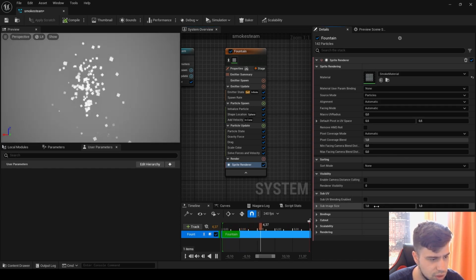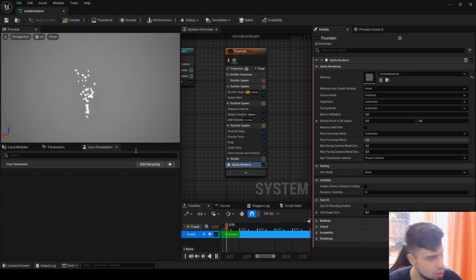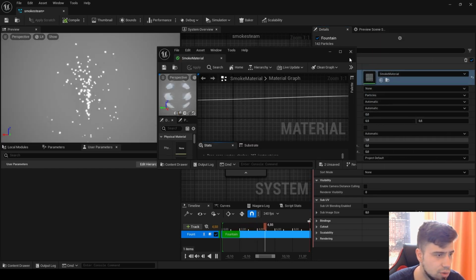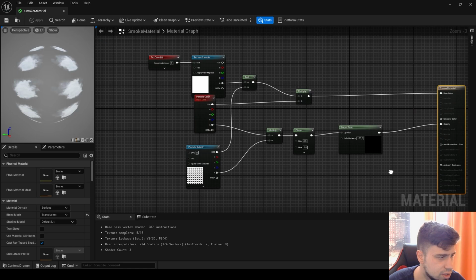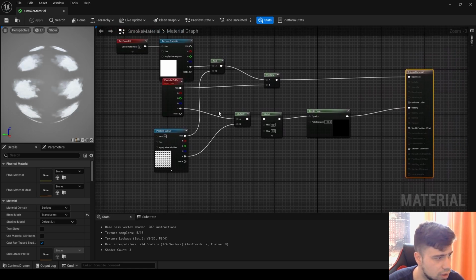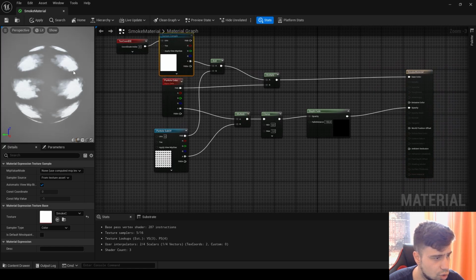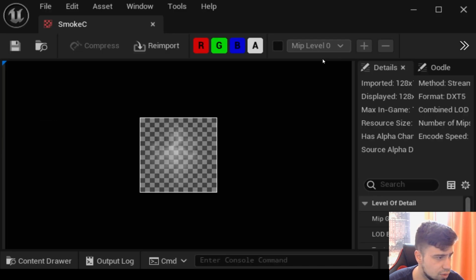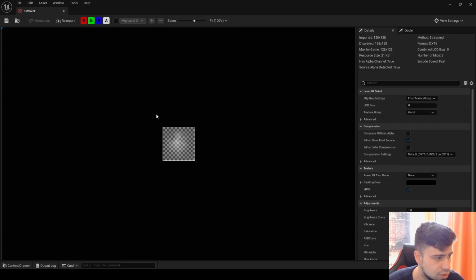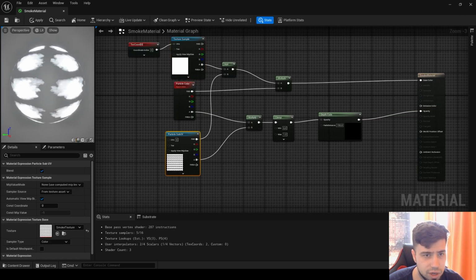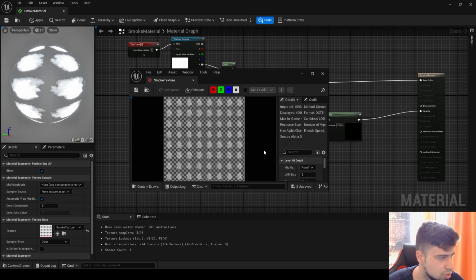Okay, now sub UV is important, it has to be 8x8 because we have to count inside our material. I will show you how the material looks inside. It's a really basic material, so if you know how to make materials, you can just copy what I did here and place it. This is just a basic brush from Photoshop which looks like smoke, and this is the sprite sheet which I'm using for most of my tutorials.